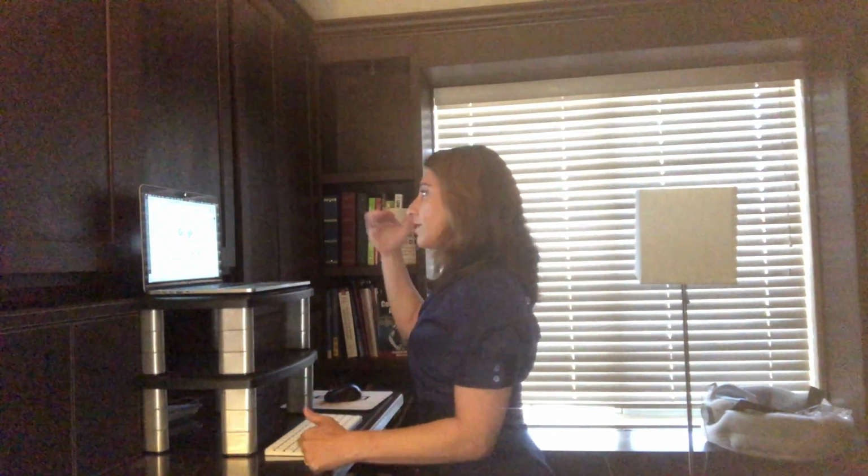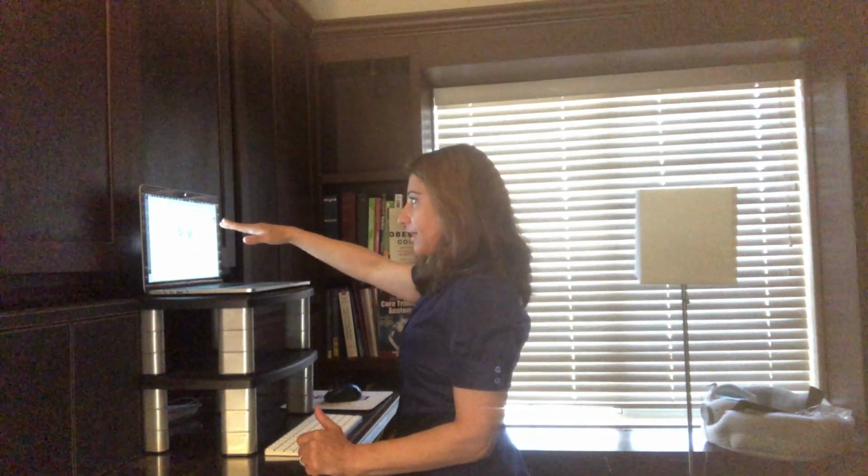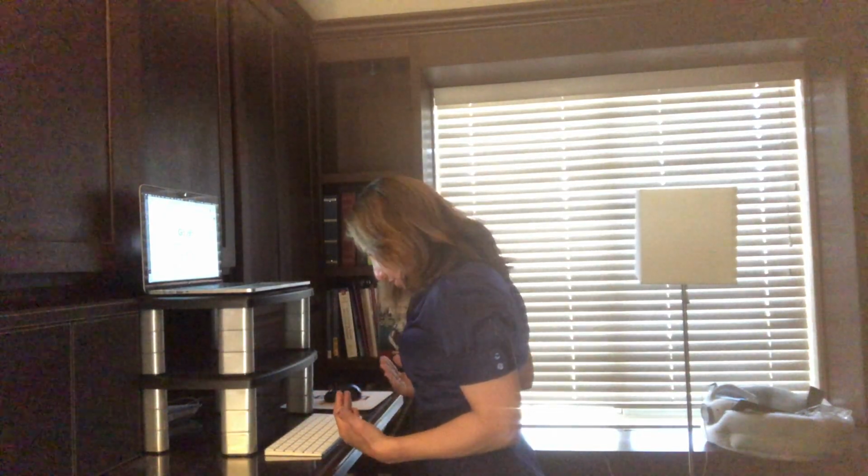The other thing to be careful is when you're setting things up, you want to make sure that your eyes are about level with the top section of your monitor, right about here. If you have your neck bent back too far, that is extension, which can cause injuries. And if you bend it too far forward, that is what we call flexion. So we want to avoid having the spine, any part of the spine, including the head and neck, in that flexion or extension positions.